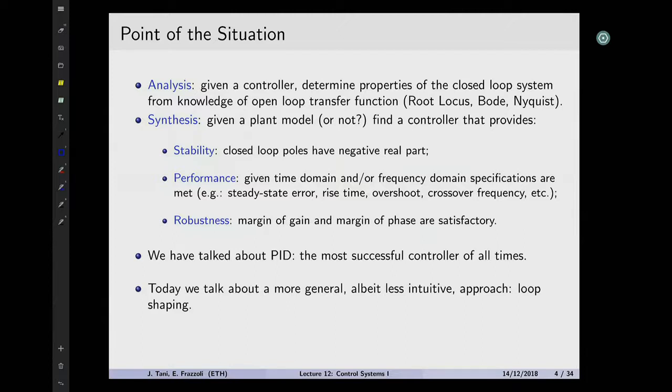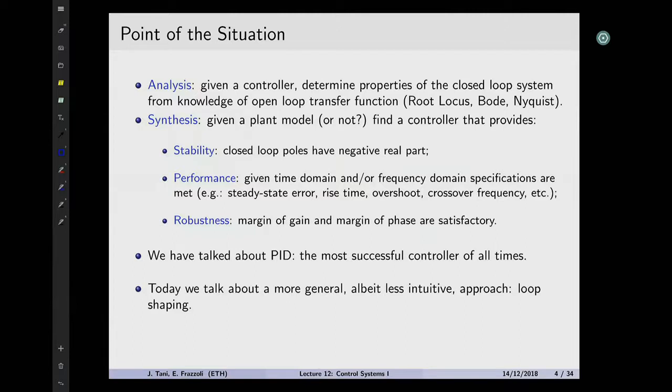We defined the frequency domain specifications, and one could say that this frequency domain specification is fundamentally the most important thing in control systems. Some would argue that this is your first control systems class today, because we're going to look at how to design things in the frequency domain directly through techniques called loop shaping.